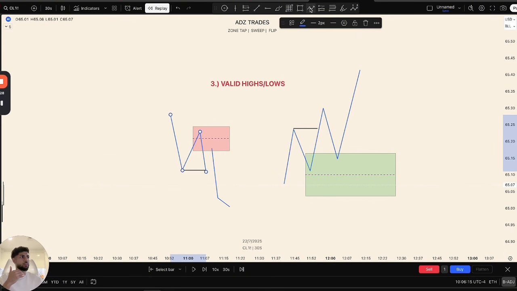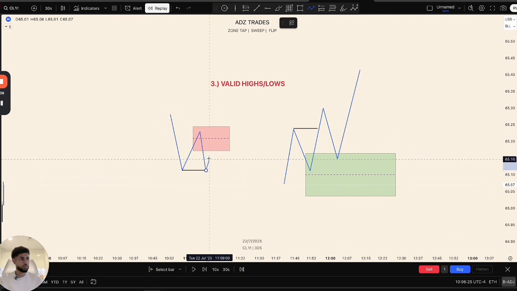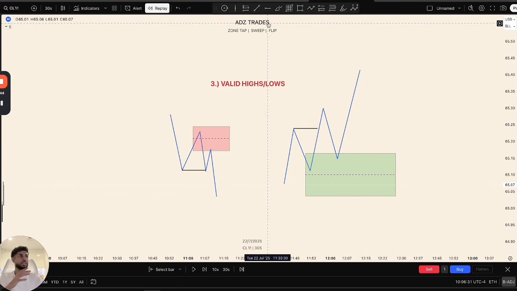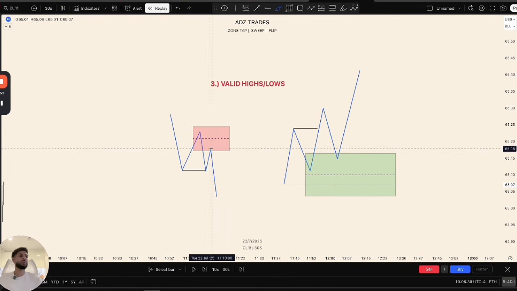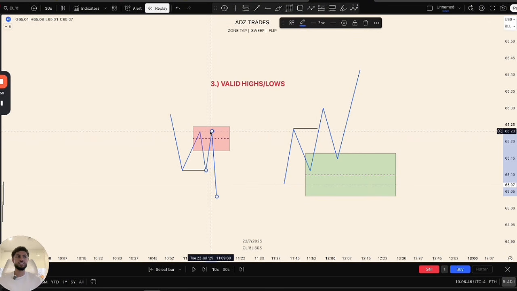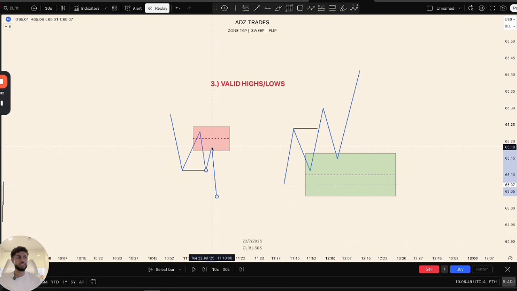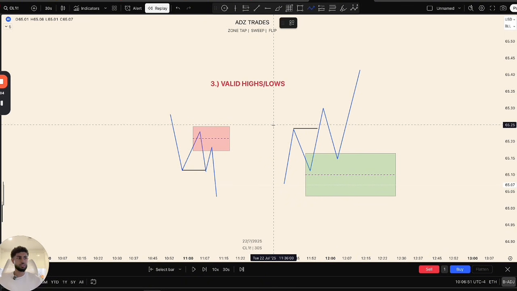Here, for example, can you see? We have a shallow first tap into this area of supply. This is liquidity. This is where people have their stop loss. This is where sellers are involved. This is what we want to stop out. Now you want this tap to be shallow. Why? Because if this is all the orders left to be filled, we don't want price to do this. All the orders have been filled. This isn't liquidity then. This is the orders being filled. So you want the tap to be shallow. Now, if you don't have this, don't take the trade.